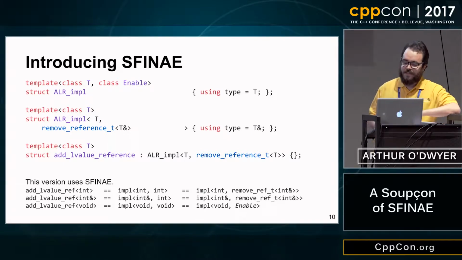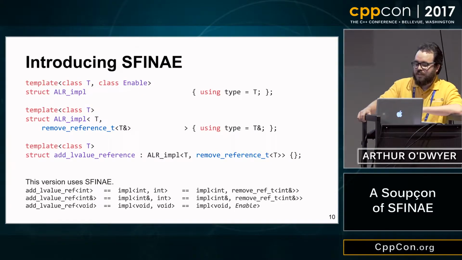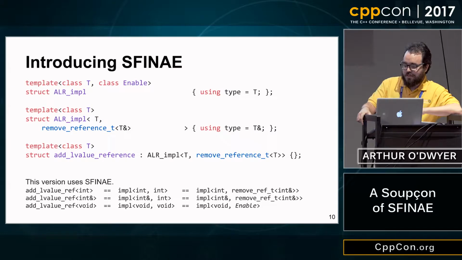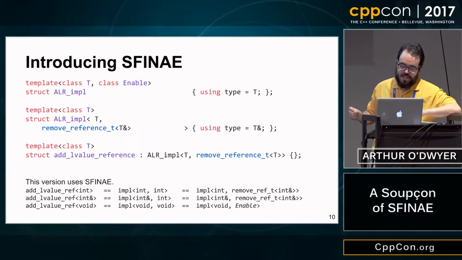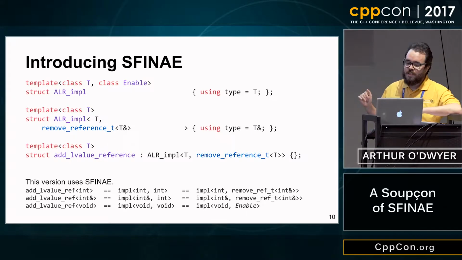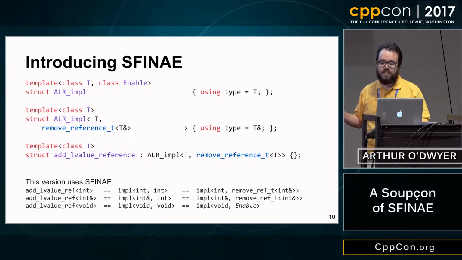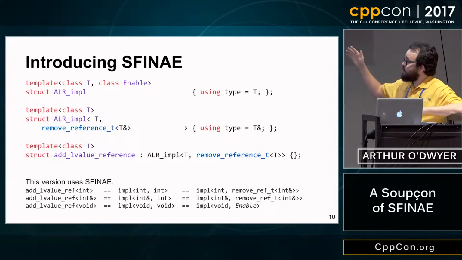There's a bit of code on this slide. So here I have a base template called ALR-impl. And it takes now 2 template parameters. And if you're reading ahead, yes, this is more complicated than it needs to be. T and something I'm going to call enable. And I'm going to partially specialize it for the case where T is deduced and enable is remove reference T of Tref. So when this pattern is the best match for the things that the user actually gave us, we're going to use the partial specialization there.